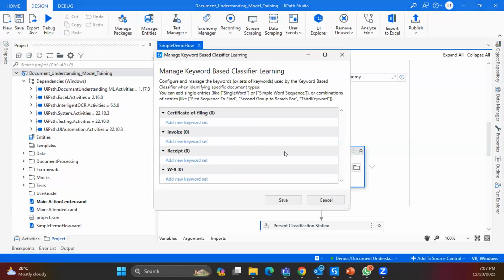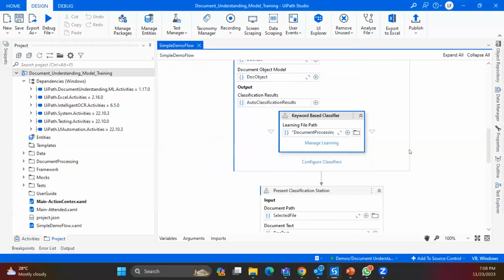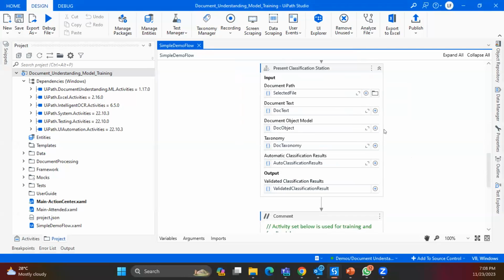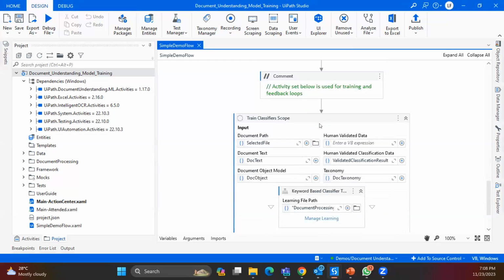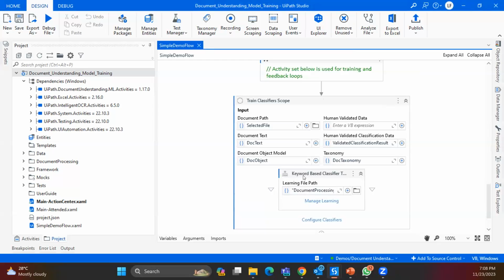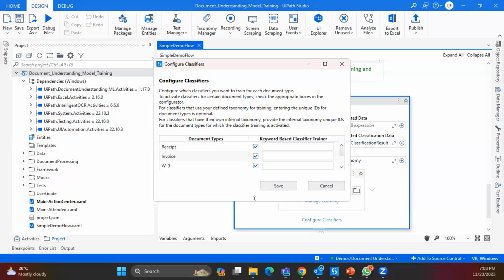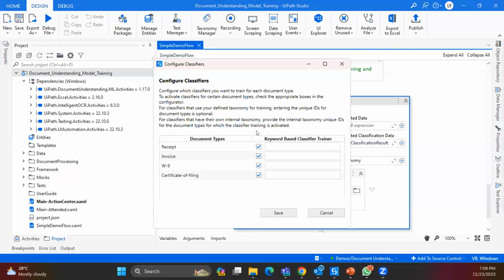So right now, this keyword classifier is not trained for any document type. You can see there are no keywords. And after this validation step, I have used the train classifier scope along with the keyword-based classifier trainer, pointing to the same JSON file. And I have said, when you're running, train it for this document.